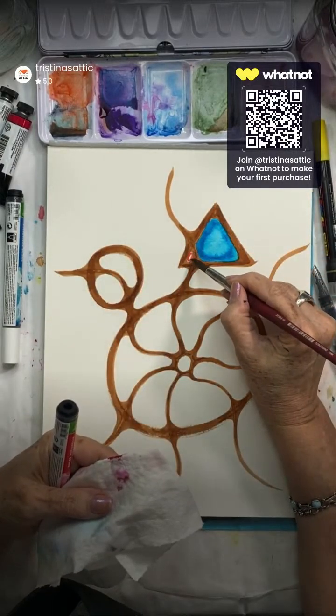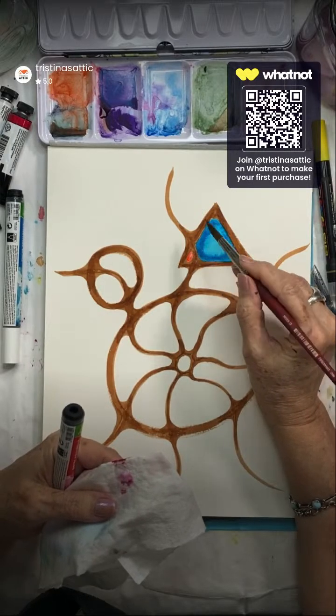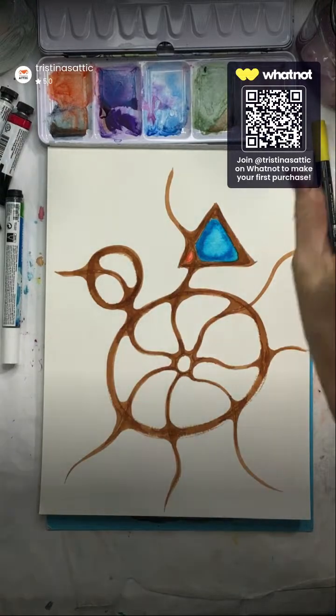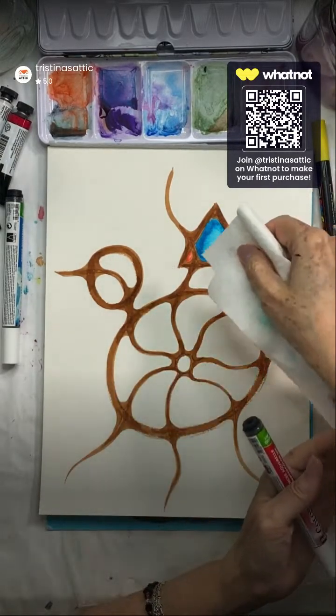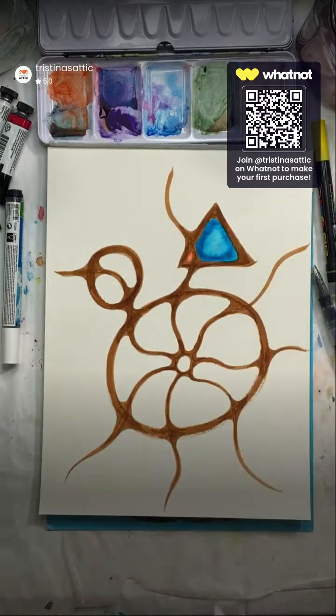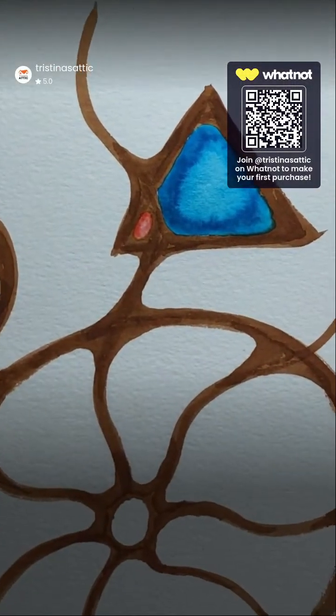And now let's go around that and then just pull it into the center. Nice. There's a little too much water there. So what am I going to do? I'm going to take the tip of my paper towel and I'm just going to soak up a little bit of that water. There we go. Nice. Bring it up so you can see. There we are.